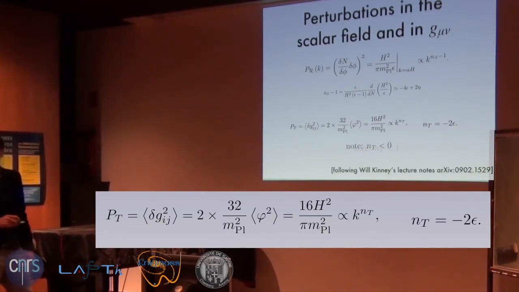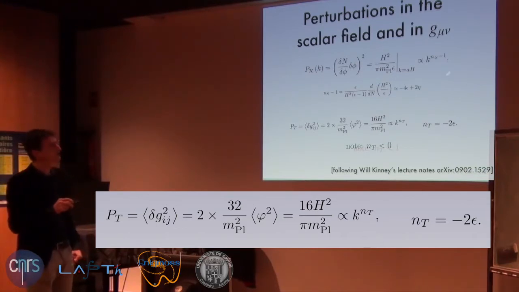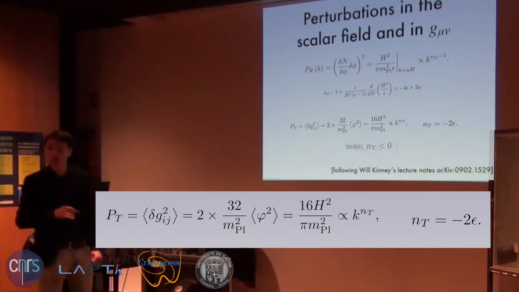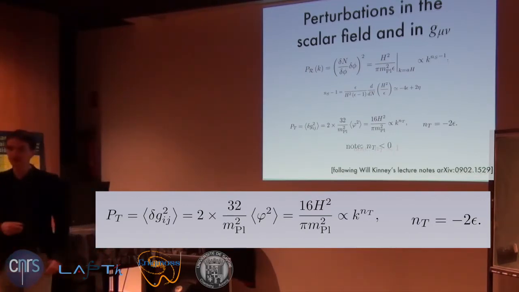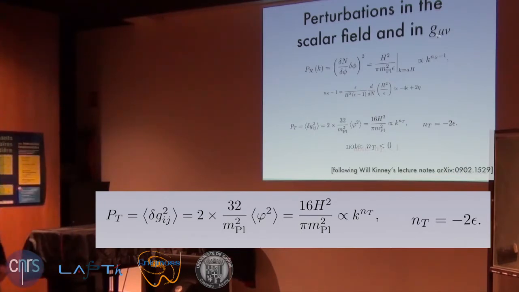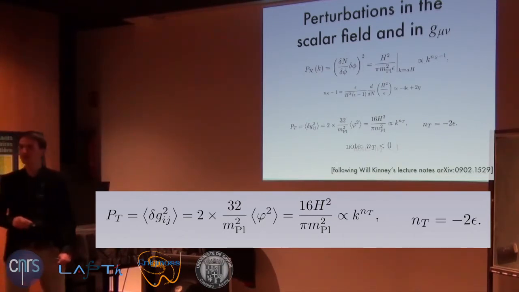So what does that mean? That means that inflation gives a prediction that is falsifiable. If we only have access to the scalar modes, there's not much we can do. We cannot even infer the energy scale of inflation. We can only tell what the shape of the potential was during inflation, relatively. I mean, that is already a big step because we have access to physics at very large energies. But it's really, really important to try to get access to the tensor modes generated during inflation.